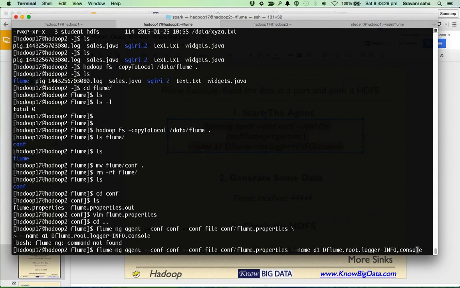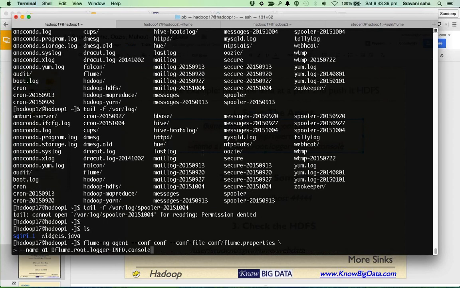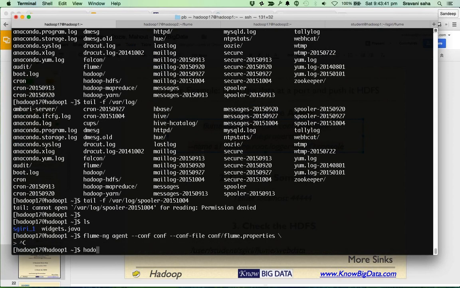Now it says flume-ng is not installed. All right, then we will try to run it here. Never mind. Hadoop fs -copyFromLocal, copy to local /data/flume.